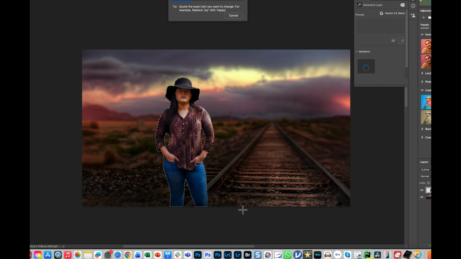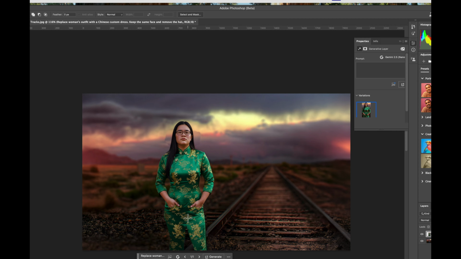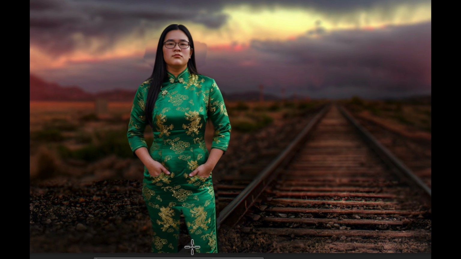And at the top, we can see that it is now generating. Okay, so that is a Chinese dress. By removing the hat, they had to replace part of her head, but that's very accurate for her.